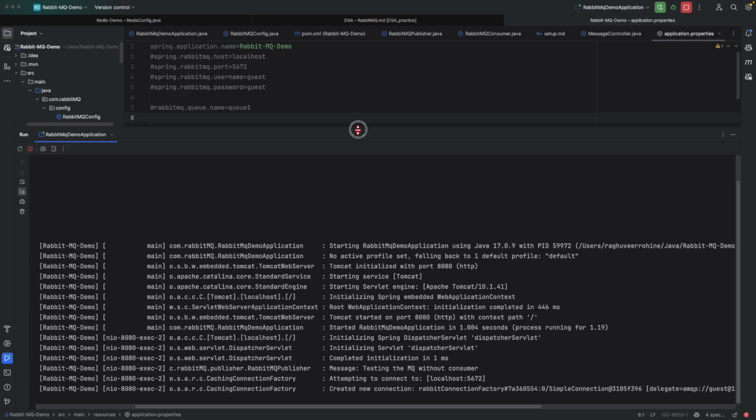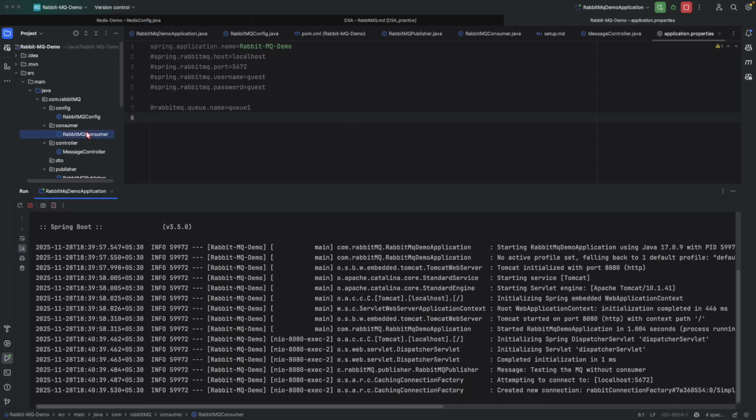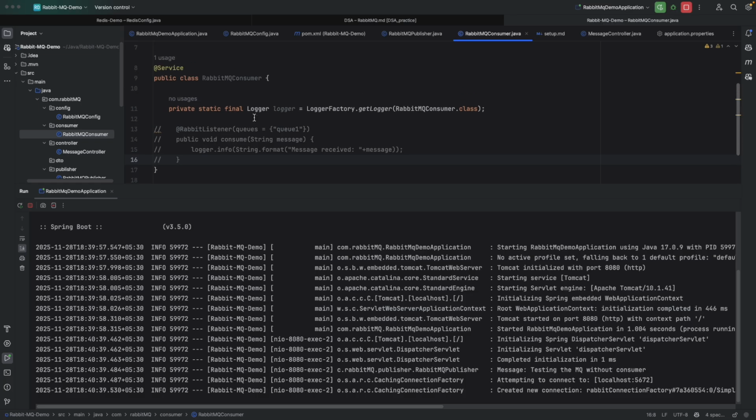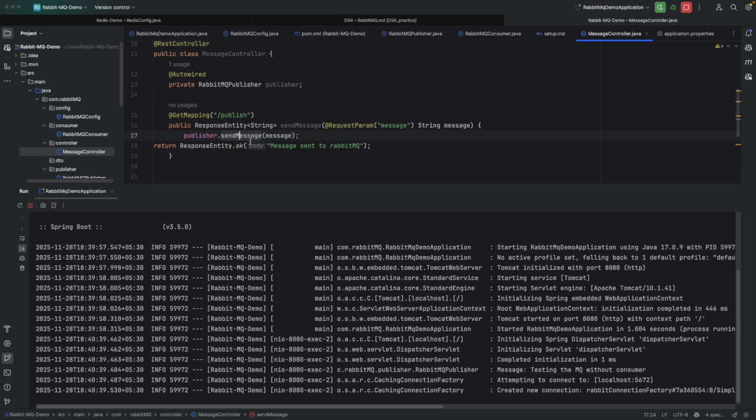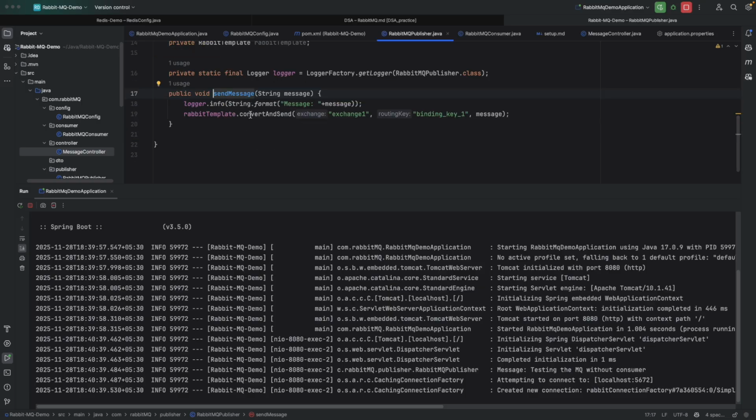The controller received the message and sends it to the send message, and here we have just logged that message. Then we have sent this message to the RabbitMQ.